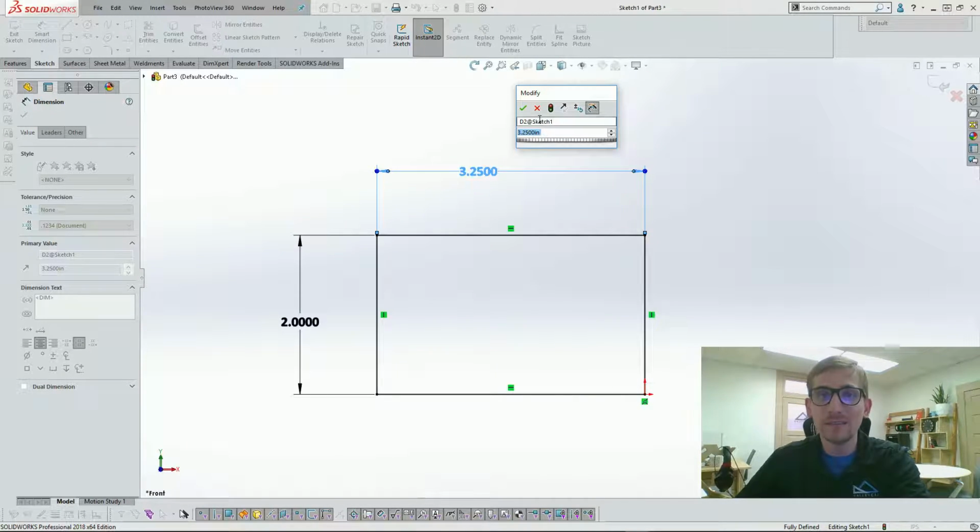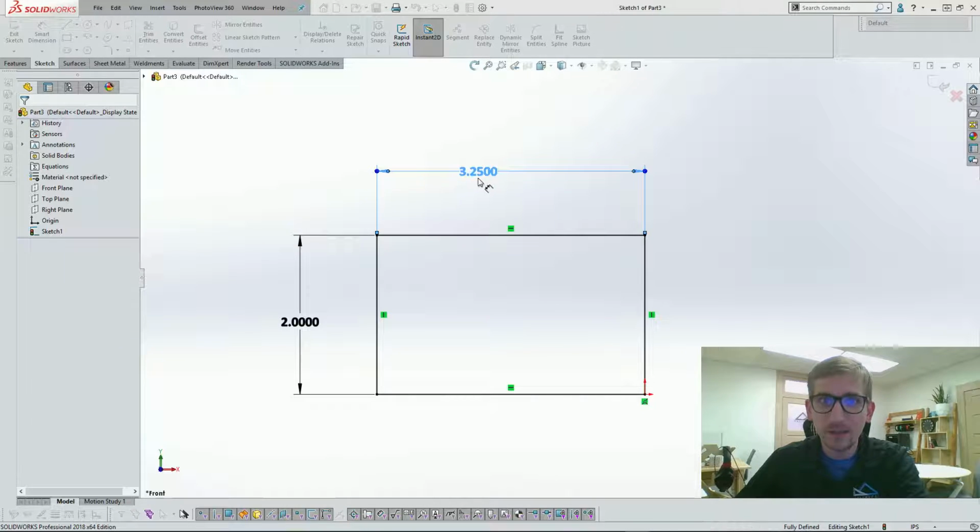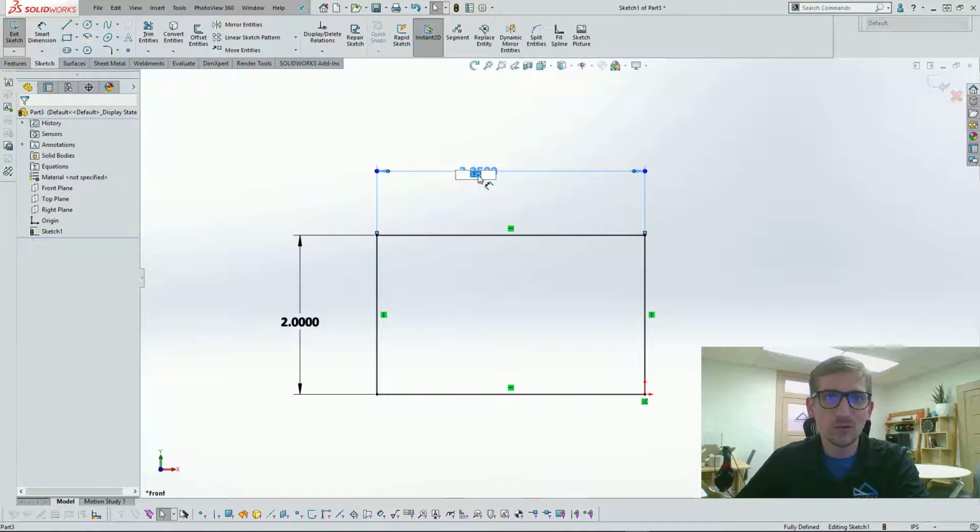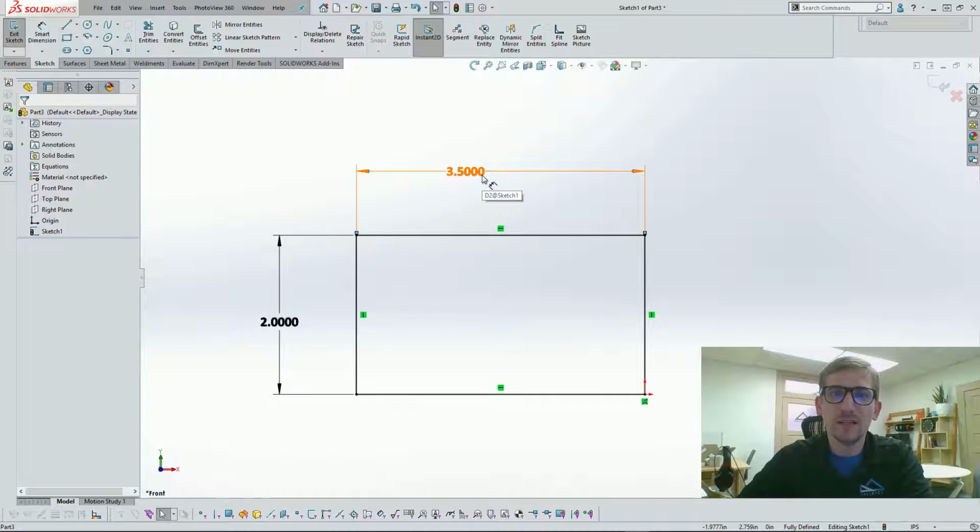That's your modify box. And so you could come in here and change whatever dimension you want, right? So when you have Instant 2D on, if you just simply click on the text of your dimension, it just brings up a little cell. And so if you start typing in here, it's not a problem. It's just like with Instant 3D. So I'll just simply click and push enter, and it automatically, dynamically updates the dimension for me. Really cool.